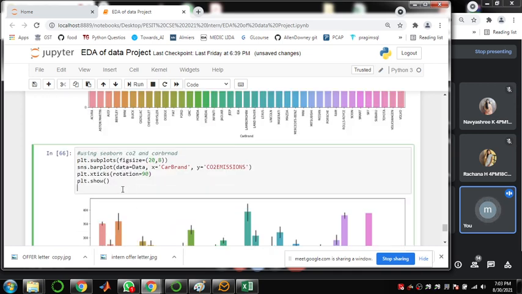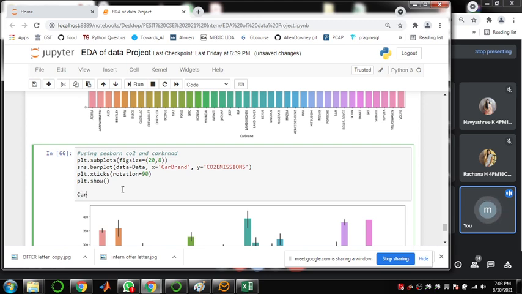Okay, so what it tells us is that the car brands which produce cars with more number of cylinders produce more CO2.